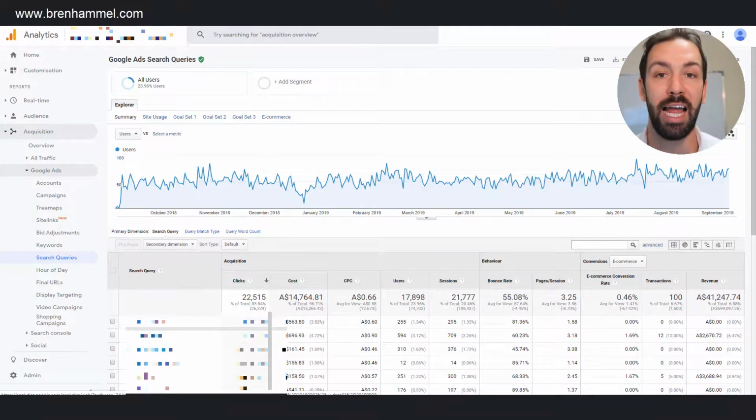So here we are in Google Analytics. I have a few things blurred because this is actually a new client, not actually a client yet. I'm just doing a free review for them. So I'm blurring out all the data as I do as normal, but I'm killing two birds with one stone, having a deeper dive into the keyword performance so I don't have to double touch it, and also making a video, so it's win-win for me.